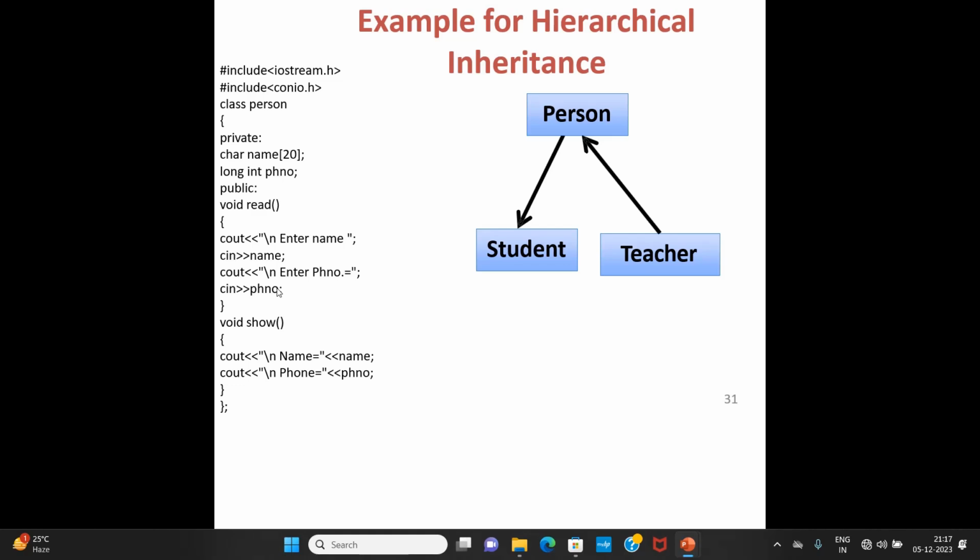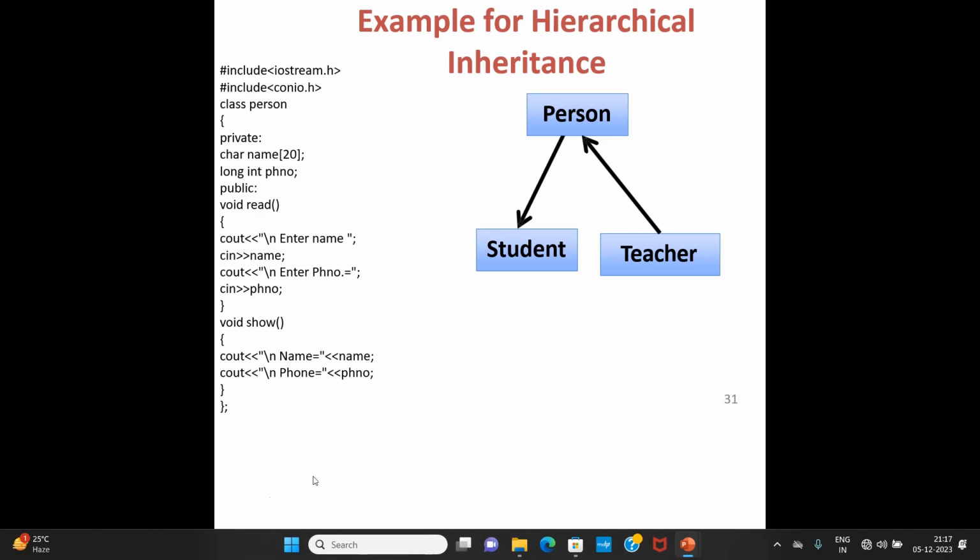The user will enter the name and phone number in this read function. Then another function in this person class is void show. Void show displays the name and phone number which you have entered. So cout name and cout phone number.